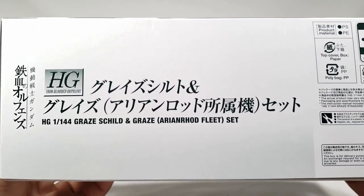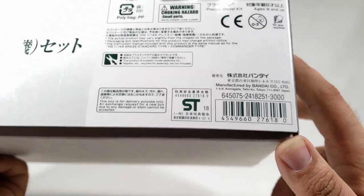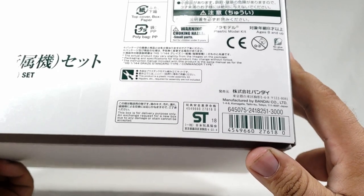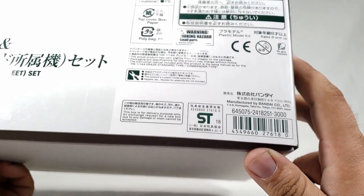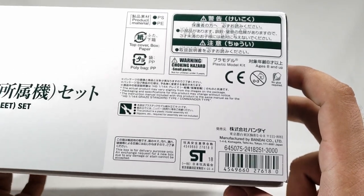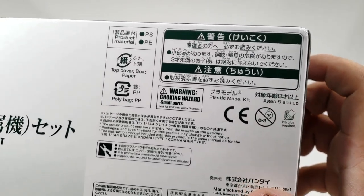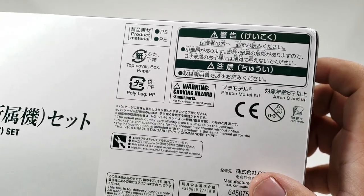This is a double-thick box just like all these sets have been. You get all the nice text, that's a lot of wording, and you got 3000 yen right there — which we all know that's not how much it cost. I believe this set was around 60 or 65 dollars at American retail level. Of course no box art on that side but you do get your obligatory warnings that a shield Graze will hurt your three-year-old, so don't stick it in their face.